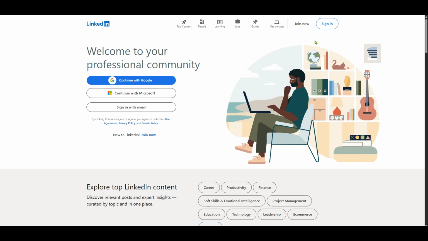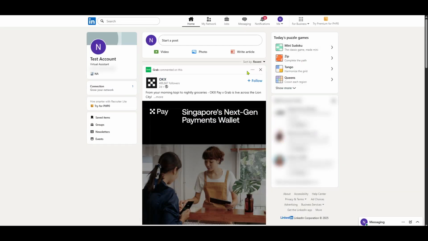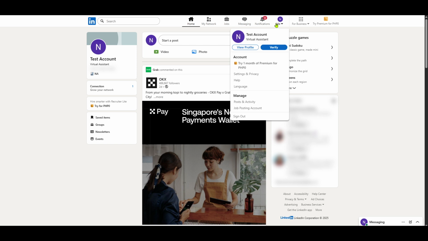After successfully logging into your account, you'll be directed to the LinkedIn homepage, where you usually see updates from your connections and any professional news. Next, you need to access your specific profile settings. To do this, take a look at the top navigation bar and click on your profile picture, usually at the top right corner of the page. A drop-down menu will appear, and from there, select Settings and Privacy. This section is the hub for managing various aspects of your LinkedIn experience, including account preferences, data privacy, and more.